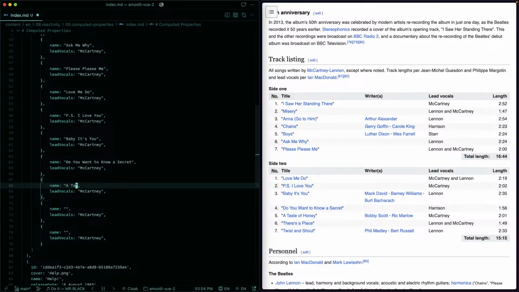A taste of honey. There's a place where I can go. Twist and shout. Twist and shout. One of my mom's favorites, gotta say. Linen. Let's do and as well.